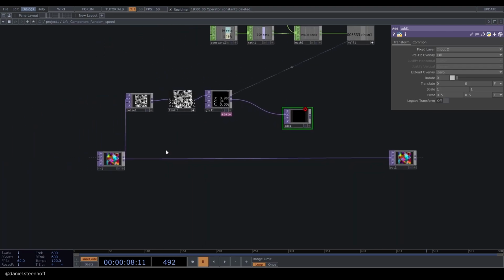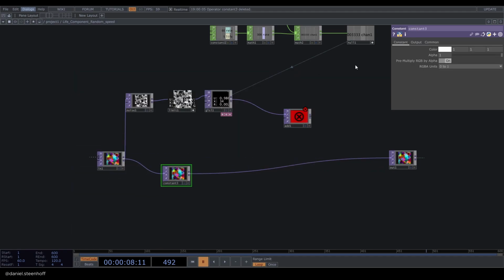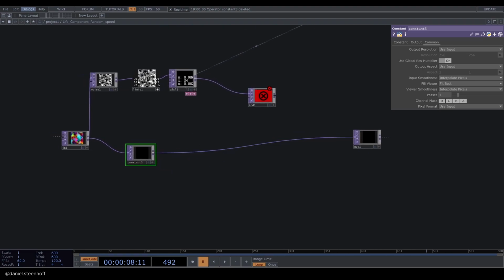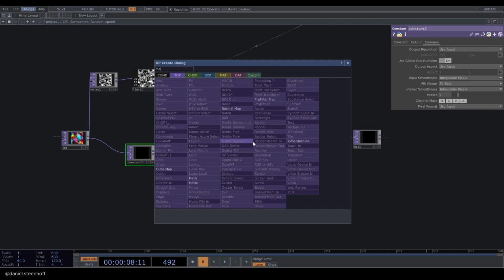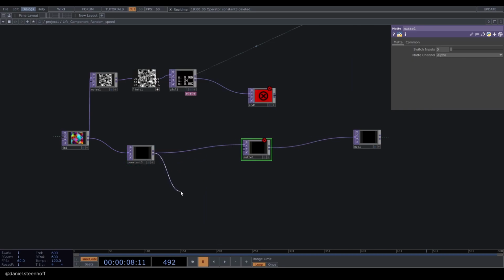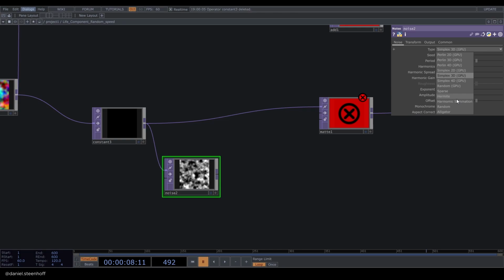And then right here at the bottom, we're going to do a constant. And I believe we only need to set this to 0 and set resolution only. And yeah, that's that. Then we're going to insert a matte here. Grab a noise from this one and set it to random.